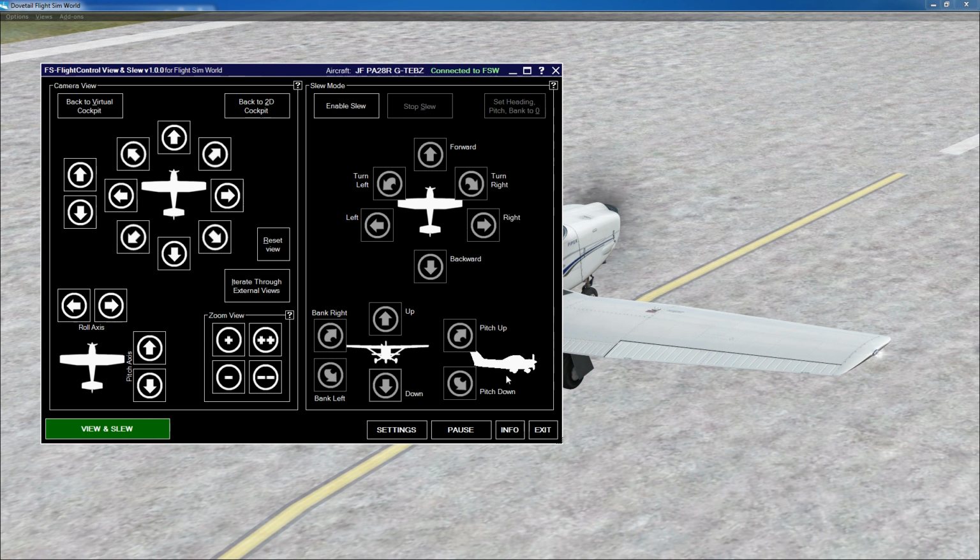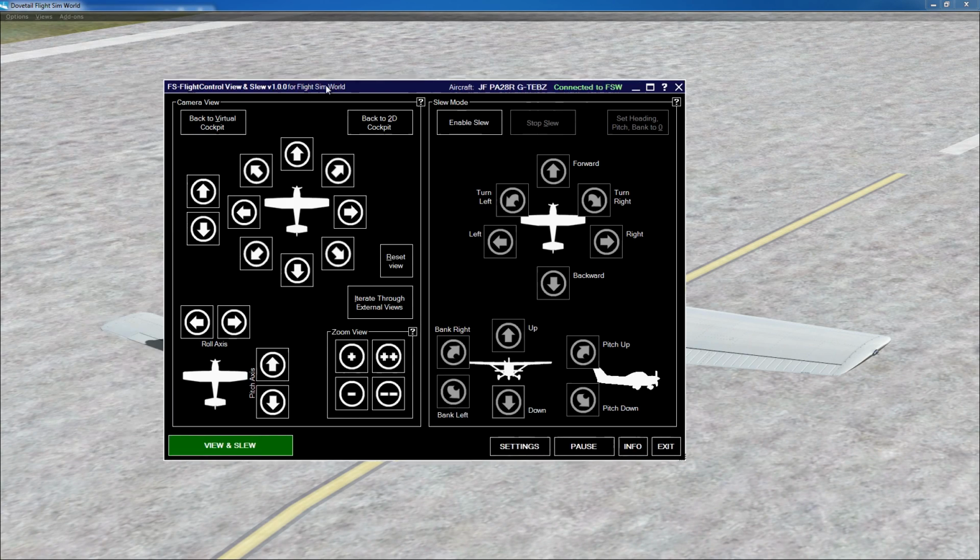So I think that's all I'm going to say on that. If I had to purchase this, thankfully I was given these to review. If I had to purchase this product, this FS Flight Controller View and Slew, I wouldn't. I really wouldn't. What I was expecting is that we can set up views. That's what I was expecting from this product, that we use this to set up really nice views, and then we can call those views back.